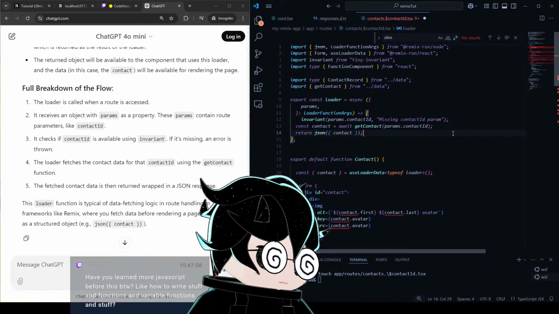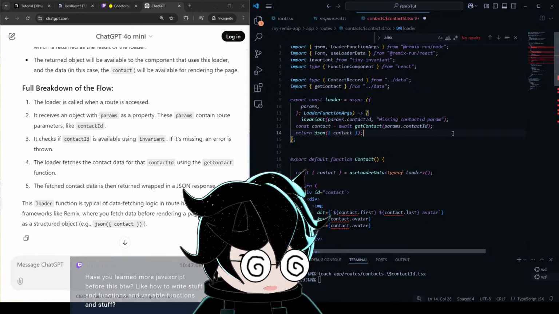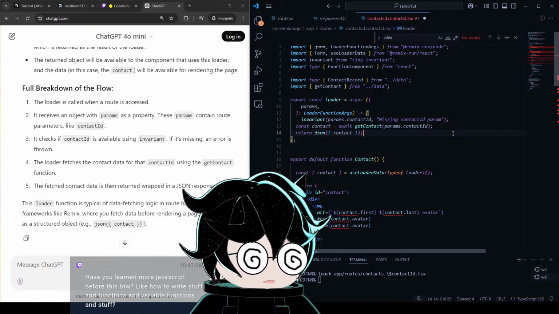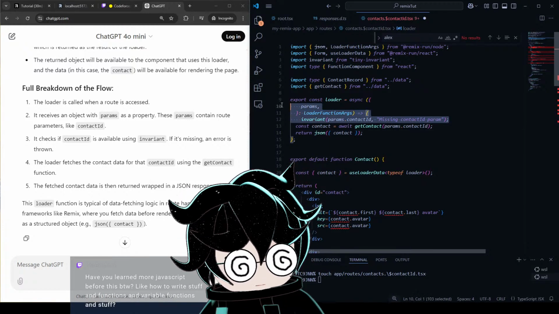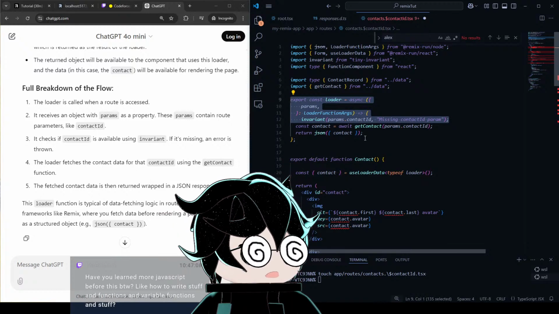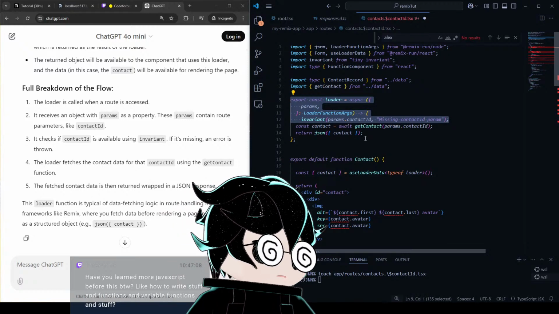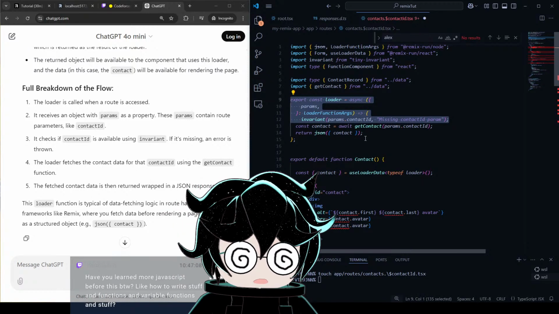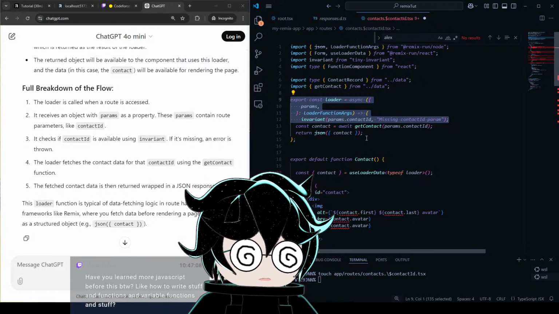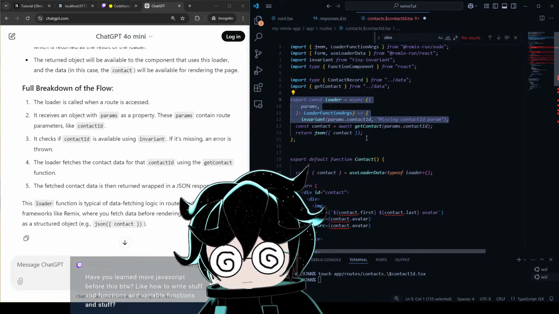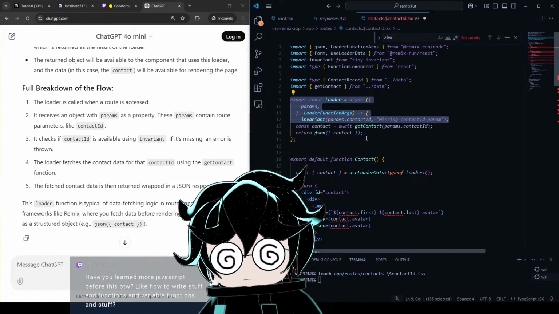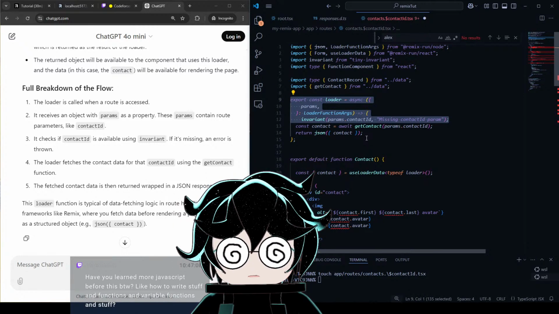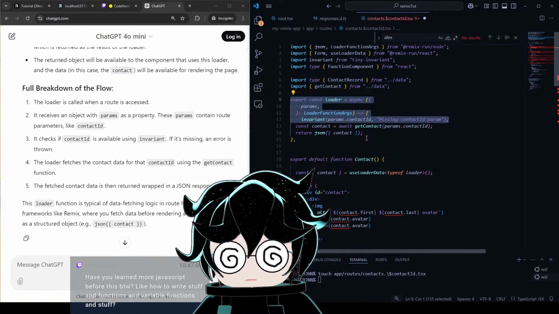Threev says, have you learned more JavaScript before this, by the way? Yeah, I learned how to write some functions and stuff, but the function signatures were never this complicated. Rahul says, how's your new job? Oh, it's good. I'm learning a lot of new stuff, like on LLMs and how their entire product works, just ramping up at the moment.